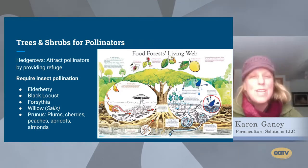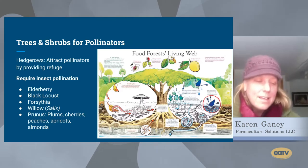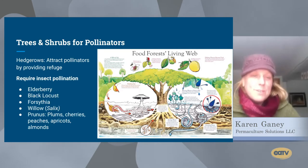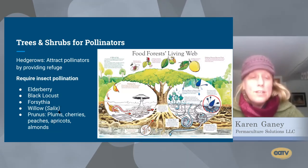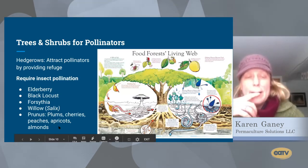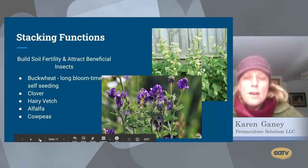I've started to appreciate forsythia more because its structure is actually incredible habitat for lots of different birds, and that yellow burst of color in springtime is good medicine for the eyes. Willow is a great tree for insects. Anything in the prunus family — plums, cherries, peaches, apricots, almonds, anything with a pit — is excellent for insects. When organizing these systems for planting, I like to think about how many functions we're stacking.